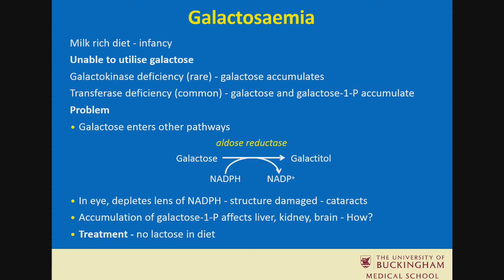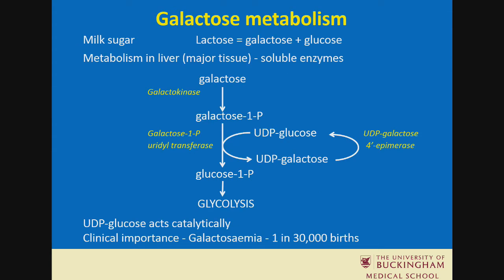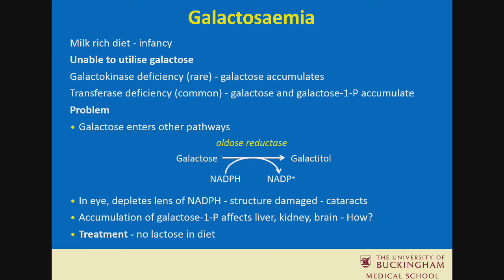The more serious galactosemia occurs with mutations of the uridyl transferase. Because here again we've got the situation that the galactose can be phosphorylated, and so it's within the cell, particularly the liver, but then there's no pathway to get rid of it. So without that ability to switch it for the glucose, which would normally feed into glycolysis, you get accumulation of the galactose phosphate. So again, the best treatment for this is just to remove lactose from the diet so that you don't have the galactose to deal with. This is, you might want to check this in MGD, but I think it's inherited in an autosomal recessive manner.